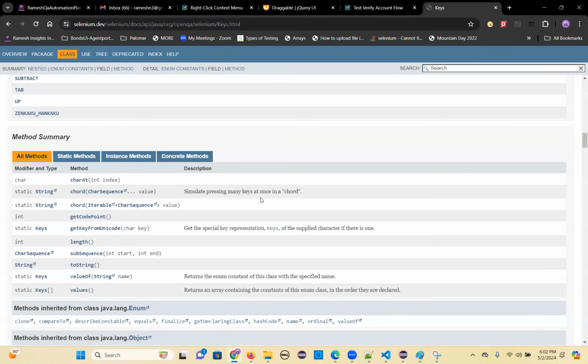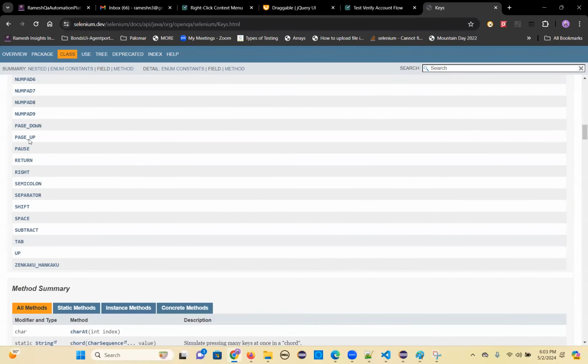Simulate pressing many keys at once with the chord method. If you want to press multiple keys at a time, you can use the chord method. That's what we did: Control, Return, Shift, Enter. So you're pressing them at the same time. So these methods you can use, but how can you call these enum constants?